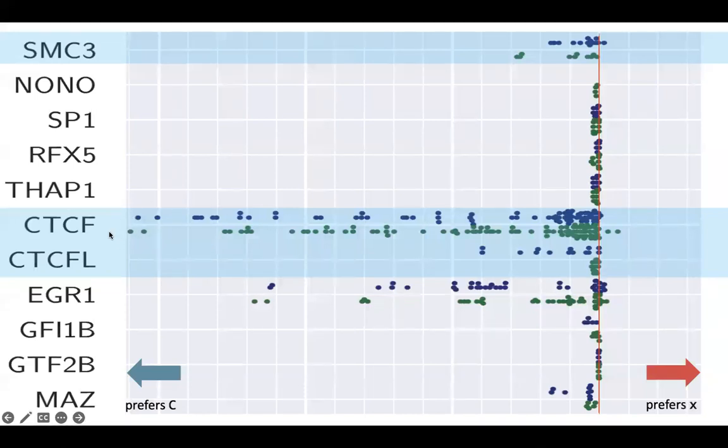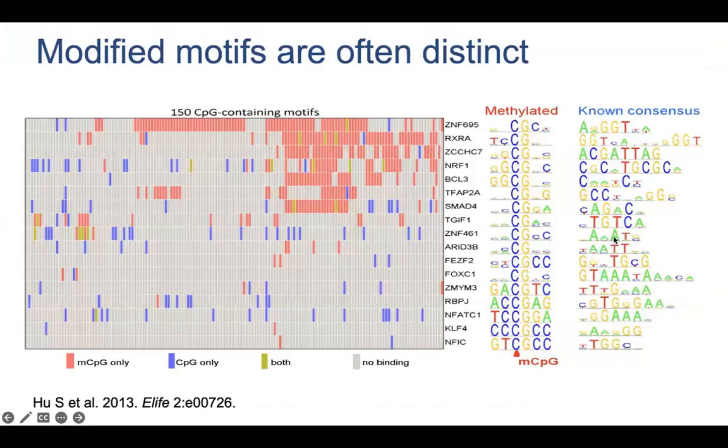This is something that's been quite widely known, but you can see that, for instance, there are some motifs that do appear to have a preference to bind even for CTCF in a modified context. So now what we want to do is go back to this notion of modified motifs being distinct from their unmodified counterparts and see if we can establish a kind of clustering, as was shown in this initial study in eLife, back when this work was first becoming popular.